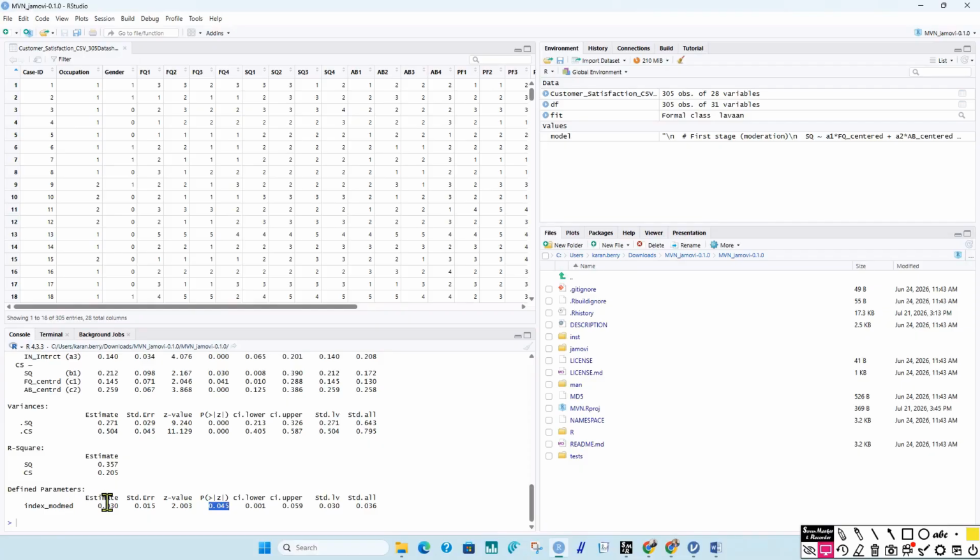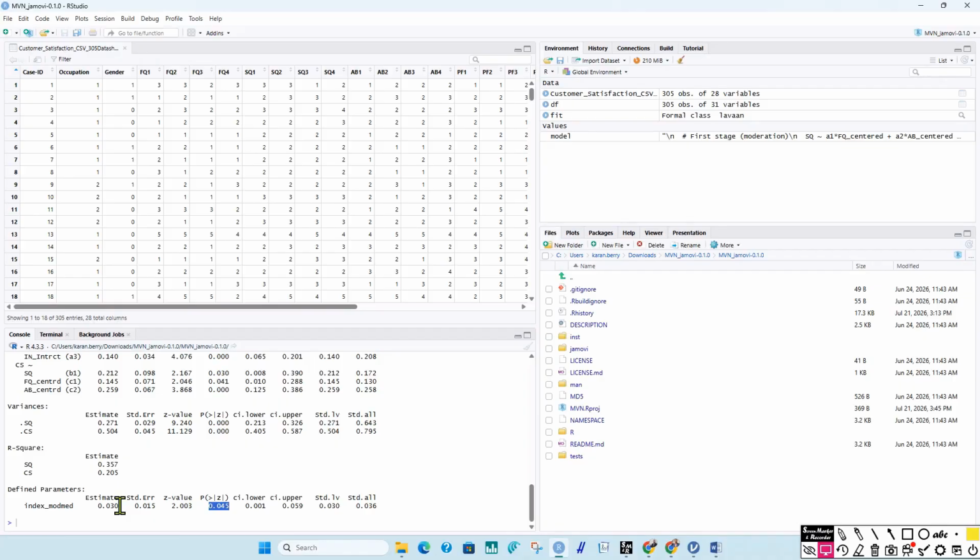So here we see that on increasing 1 unit of moderator, the indirect effect increases by 0.03 and it is significant. It increases by 0.03 units and it is significant.